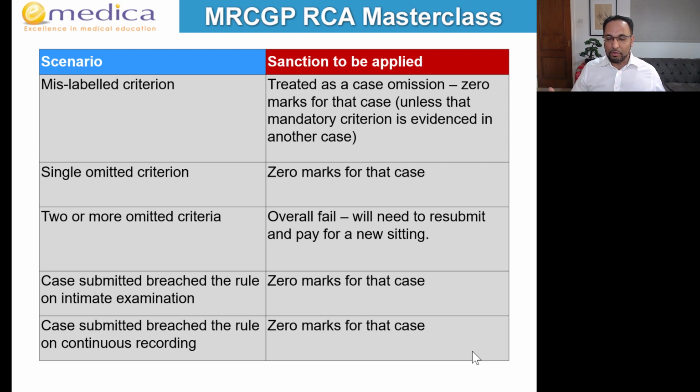All right. And so please make sure, number 1, you have all of the mandatory cases before you submit. Number 2, you've labeled everything correctly, and that you don't have any cases where there's any intimate examination on the tape, and that you don't edit your videos, you don't edit out bits in the middle. That's absolutely not allowed. Okay, so I hope that's helpful, just to give you an idea of how is the exam marked, but how might the new sanctions and the new changes in the marking impact someone's chances of passing. Don't do any of these things, because it will really increase your chance that you fail the exam.